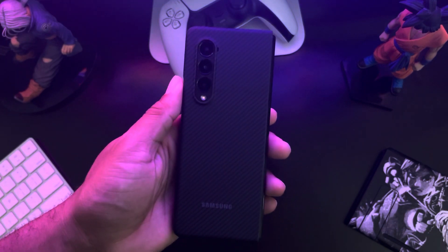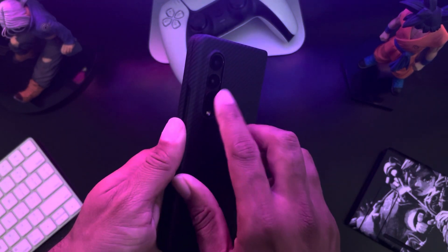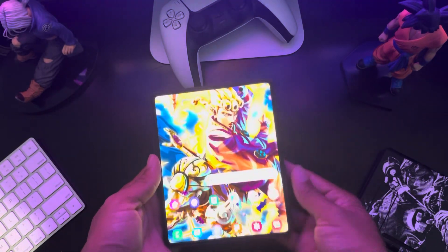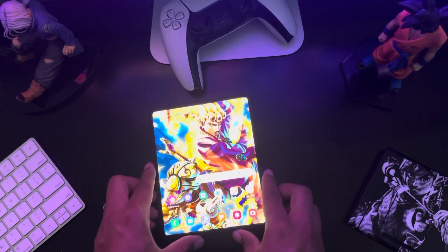I highly recommend you get this one if you want a slim design — super slim, very lightweight — yet it has a raised lip to protect the camera and a slightly raised lip to protect the front screen. So when you decide to open it up and take pictures, this case gets the job done. I love this case, I think it's awesome.